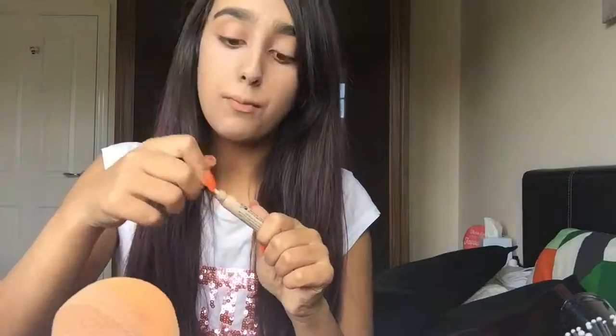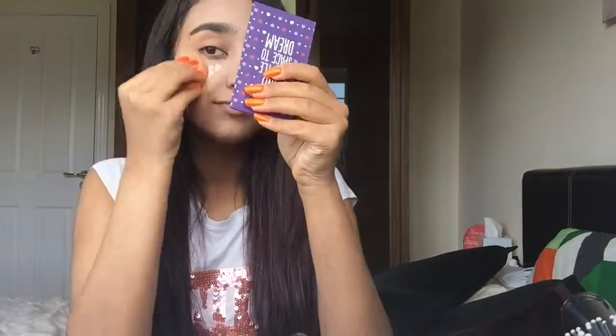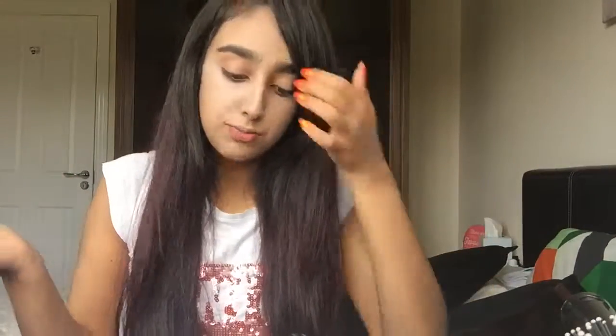Okay, so once you've done your concealer, then I like to use some eye brightener. And this is actually not eye brightener, this is actually some concealer. I had bought the wrong concealer and it wasn't really my skin colour, and this is the colour Fair one. Clearly not my skin colour, it's too light. And I've made a little bit of a life hack. If you don't have eye brightener, all you have to do is put some lighter concealer under your eyes like I am, and it literally works just like an eye brightener. It's amazing. So I've added my eye brightener. As you can tell, it just lifted up my face a bit, and especially in my eyes, just made me look a bit better than I did.